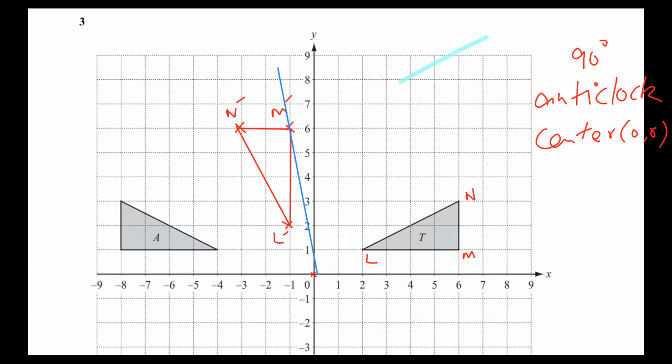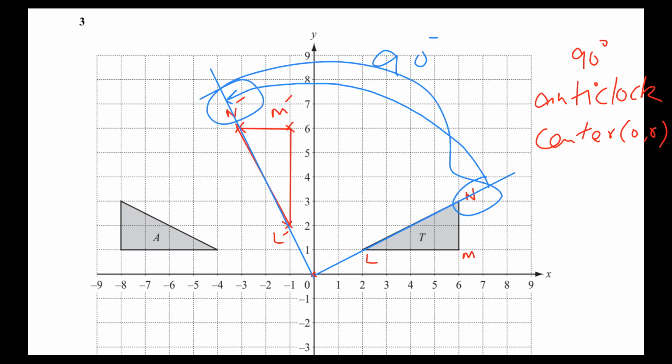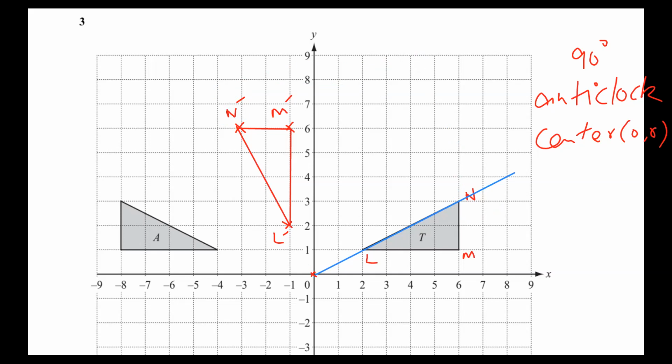And not only this, even for example, you join the center with N, this is a line for N, and this is a line for N dash. And check it, please, if you have a protractor to calculate, you can see there's a 90 degree for confirmation. Okay, so N shifting to N dash is clear. Alhamdulillahi Rabbil Alameen, this point is also clear to you. So we have done a 90 degree anti-clockwise rotation.